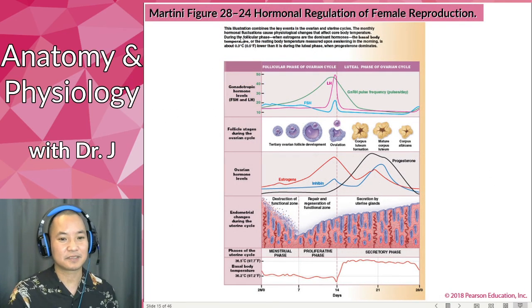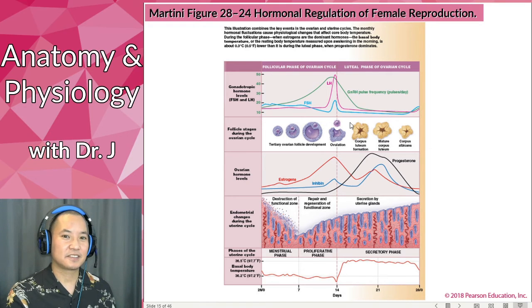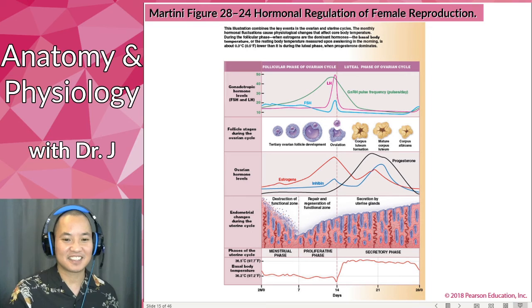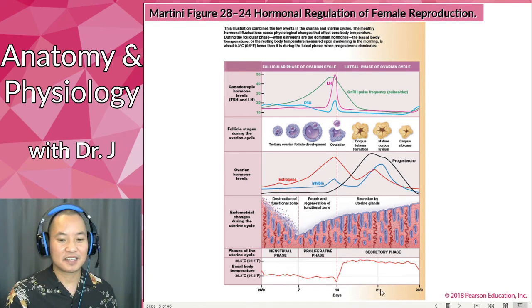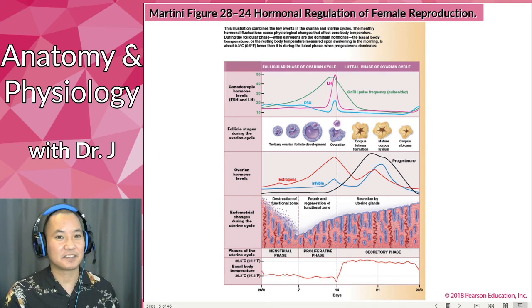Okay, so this is the menstrual cycle. Again, this 28-day stuff is just for simplicity's sake. And the thing about ovulation is, where do you think it occurs? Ovulation occurs roughly at the midpoint. You don't have to memorize 14.5 days. It's easier to just know that roughly around the midpoint of the menstrual cycle is where ovulation occurs. So for those women who have a 14-day menstrual cycle, it might happen around day 7 of their cycle.